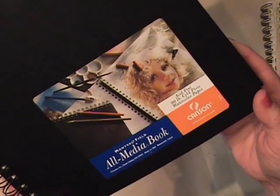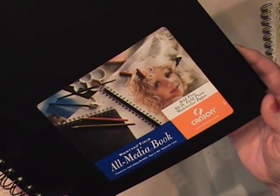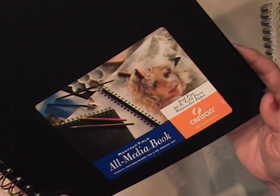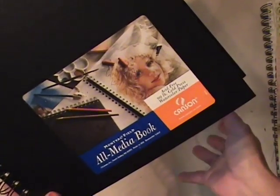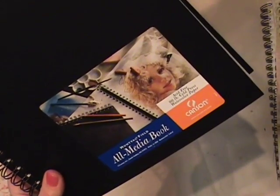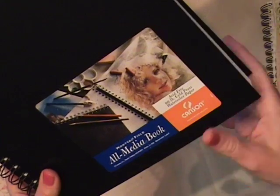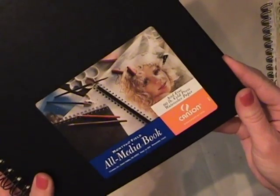My favorite book for art journaling is a coil-bound journal by Canson, and it's the Montville Field All Media book. I've been asked a lot of questions about how I use this because I work in my pages and then add them back into the journal. I like to work on pages separately and then put it back in the journal when I'm finished. So I'm going to show you how this works with this particular book.